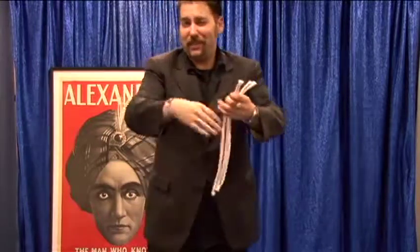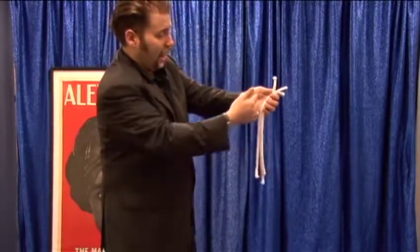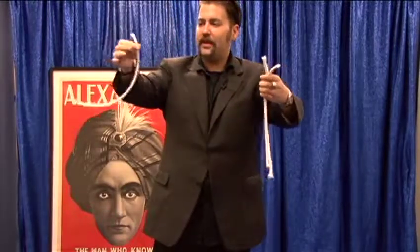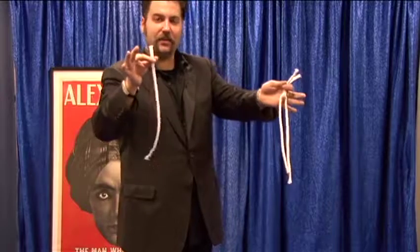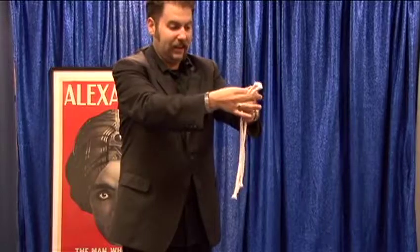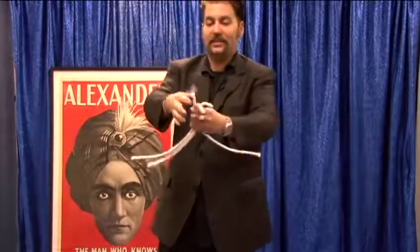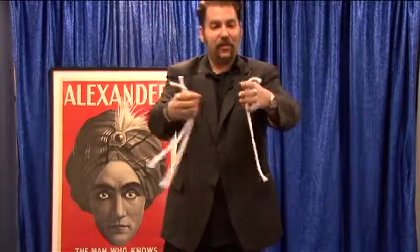Then I did a little misdirection, which takes a little practice, but if you want to try a hand at it, you might be able to get this pretty easily. I pulled out the medium-sized piece of rope, the regular-sized piece of rope. I showed that over here. Then when I went to grab another piece of rope to show that one, what I did was I switched this medium-sized piece of rope for these 2 right here. It looked like this. So as I count, it looks like this. 1, 2, and 3.